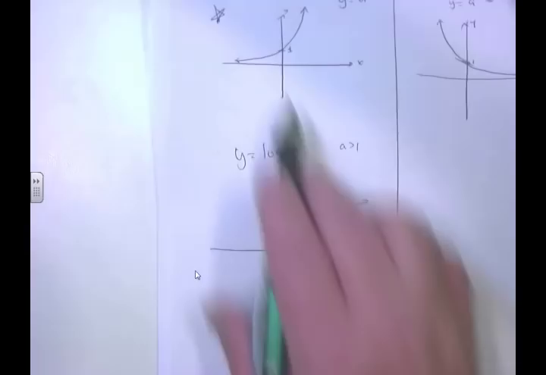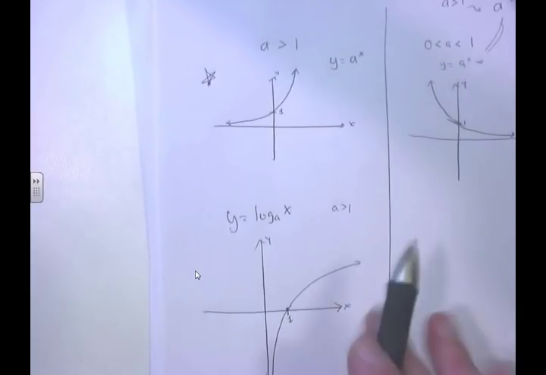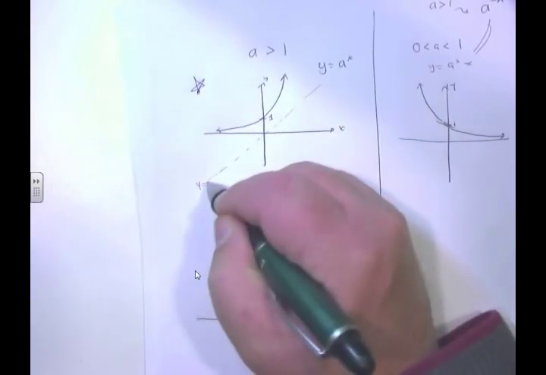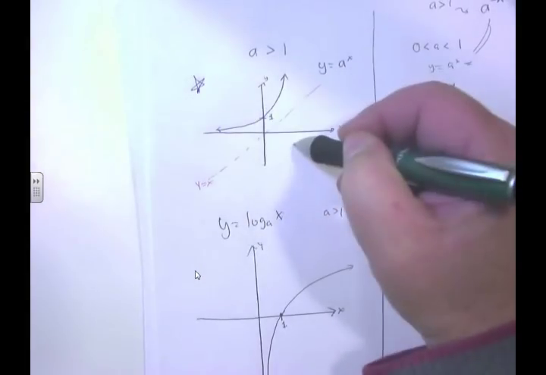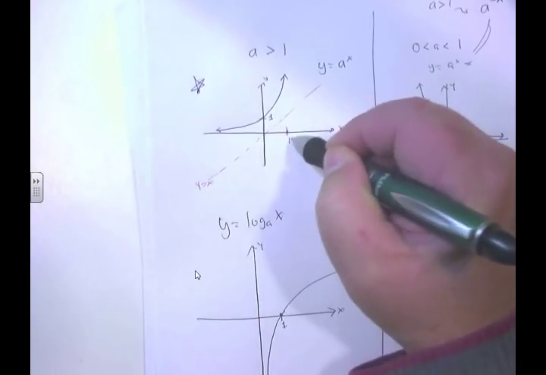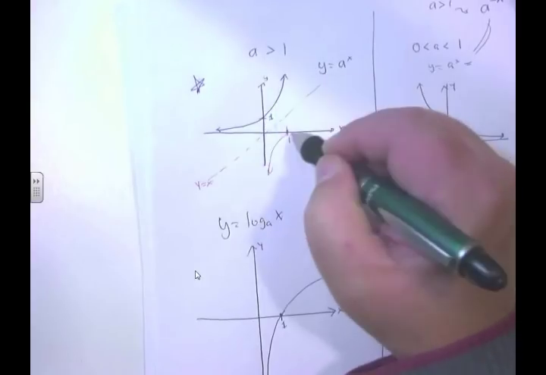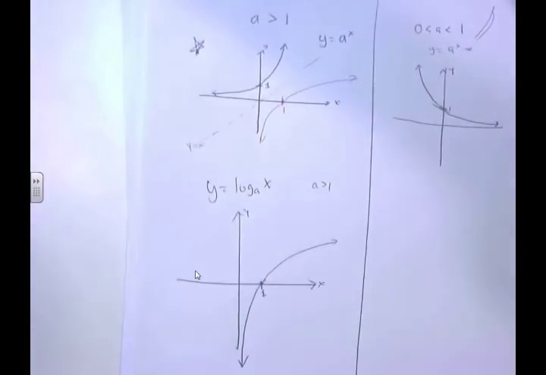Why are these two pictures like the way they are? They are inverses of one another. And what was the relation on inverses? You have this y equals x line that splits it right down the middle. And the inverse is a reflection of that graph across the y equals x line. So this point comes over here at the point 1, 0. This part shoots down this way. This part shoots up, so it shoots over this way. And you've got to try to get that reflection thing that was going on here. This is what the log graph looks like.